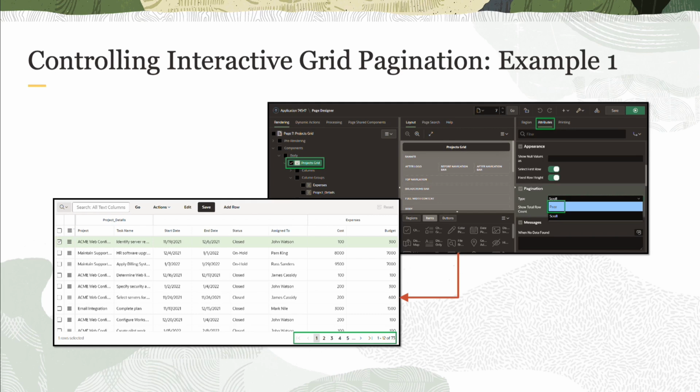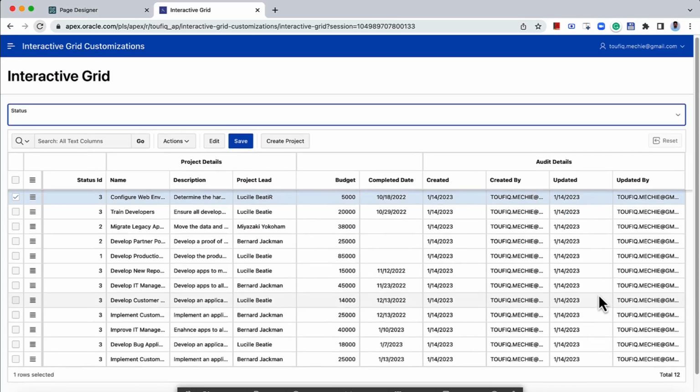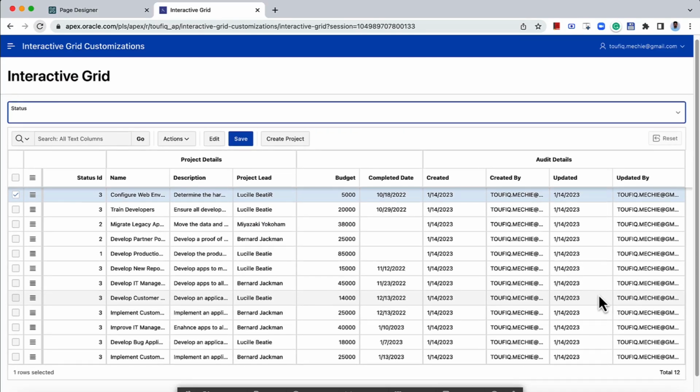One is page type, wherein the first rows will be displayed based on the number specified in rows per page. If there are additional rows, controls will be added to the report footer, allowing end users to navigate forwards and backwards between row sets. And the second option is scroll. Initially, enough rows to fill the height of the interactive grid are displayed. As the end user scrolls, additional rows are displayed, getting more data from the server as needed. In the slide you see, the interactive grid is using page type pagination. What you see here is the default pagination type, which is the scroll pagination type.